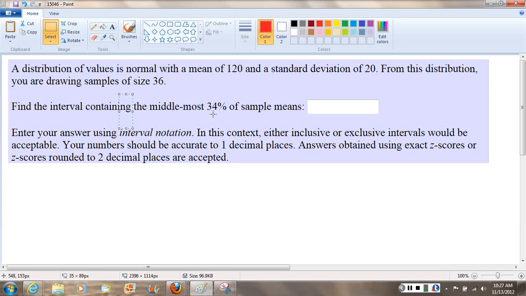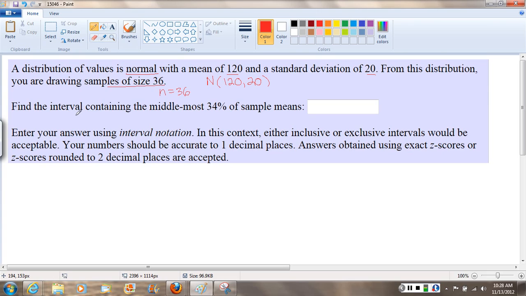So let's start out by sketching some of the information and just organizing the information we've got. When there's this much information in a problem, and even as we go on there'll be even more information in a problem, a great way to begin is just summarizing it so you can get at it quickly. So we have a normal distribution with mean 120 and standard deviation 20. And the sample size they're talking about, 36, tells us n equals 36.